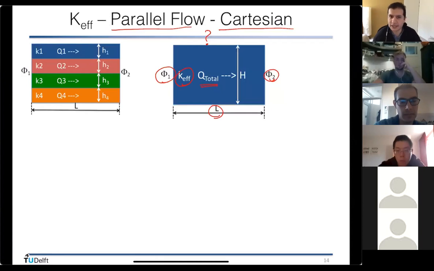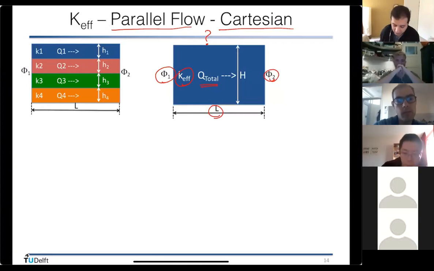So Edgar, go ahead. What do you think could be the basis for us to do this upscaling? Okay, we should use Darcy's law. Yeah. What would Darcy's law give us? A relationship between rate and... Fantastic. A relationship between the potential drop and the flow rate. Precisely the case. So we are going to use Darcy's law for sure.